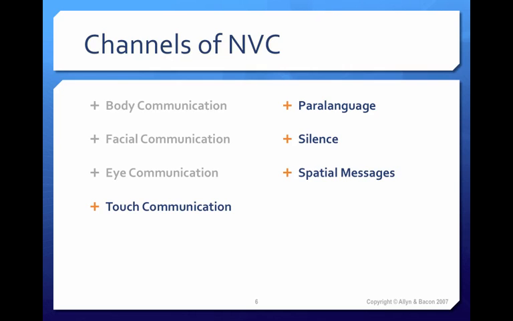Next is touch communication, and we're at number 7, and that just means how we use touch and what we use touch to communicate. It can be positive emotions, that we trust you, that we're equal, that we're in love. It could be playfulness, just that we're having a good time. You'll see this a lot with younger couples. The girl will hit the boy, and you'll just know, oh, they're playing. They're not truly angry at each other. There may also be a control aspect, so move over, hurry, stay here, do this.